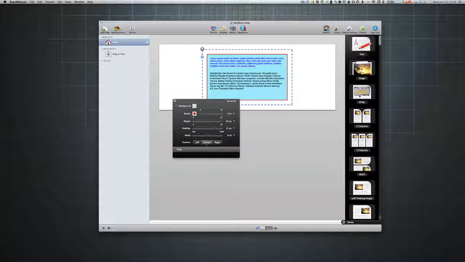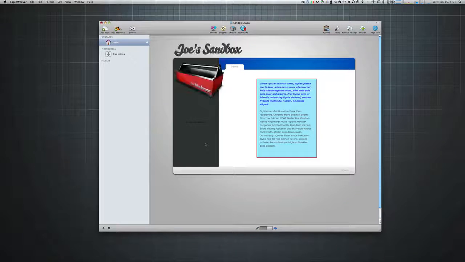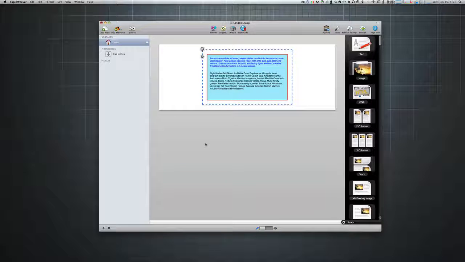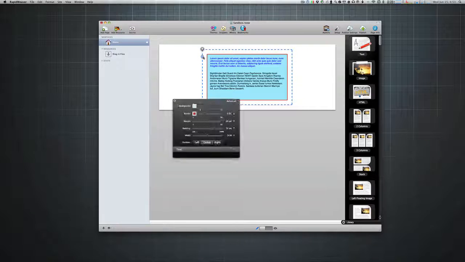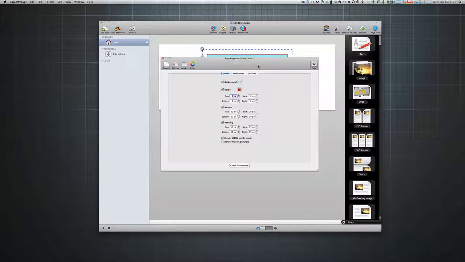Okay. So that kind of goes over the positioning and a lot of the default settings within stacks. Now let's go ahead and look at some of the more advanced settings. Let's take these same settings and see how we can tweak them a little bit more. We do that by clicking the advanced button in this HUD, which brings up our page inspector, and we have a little bit more granular controls within the advanced settings.